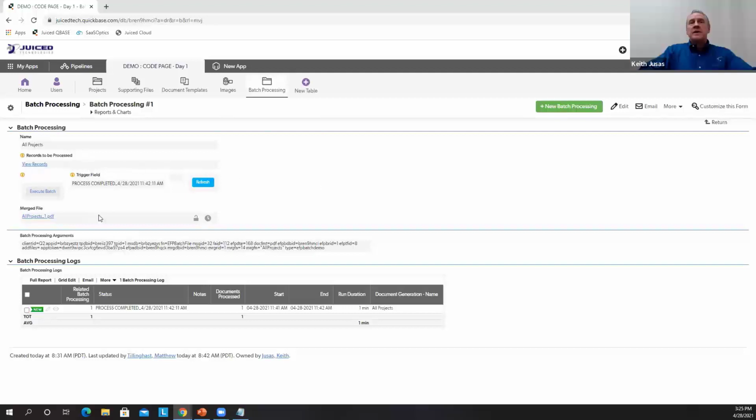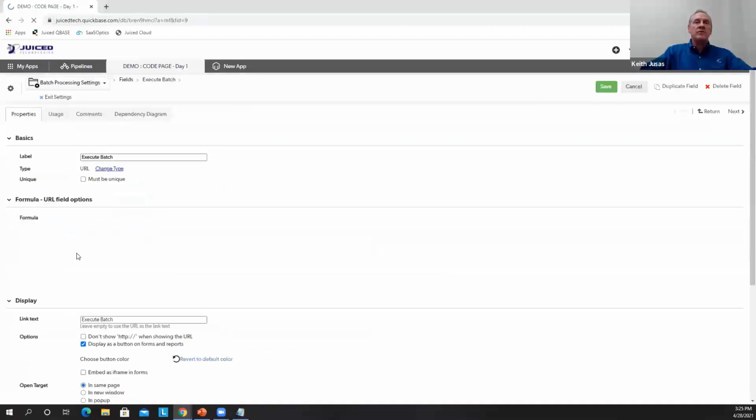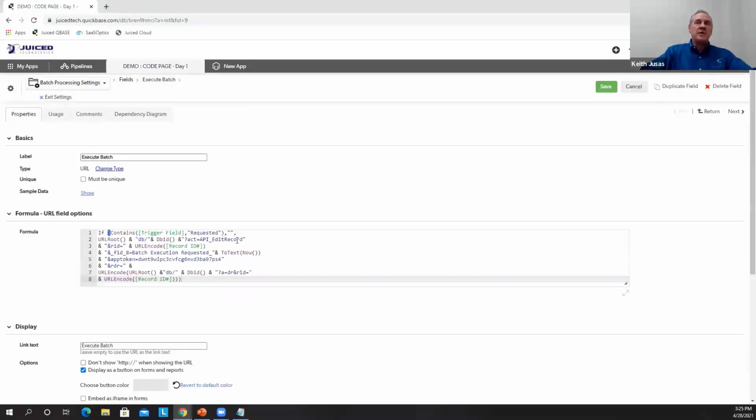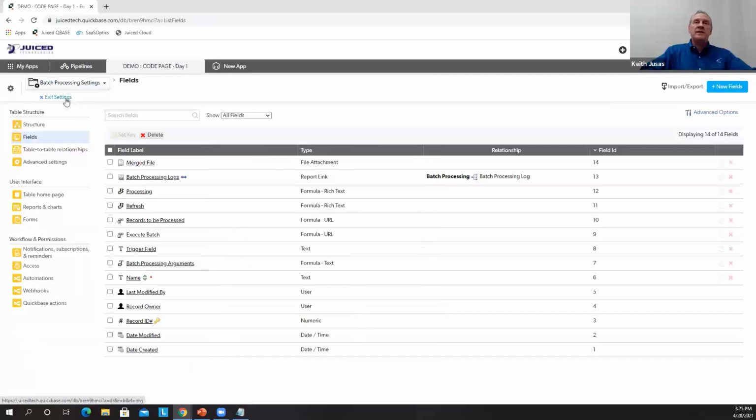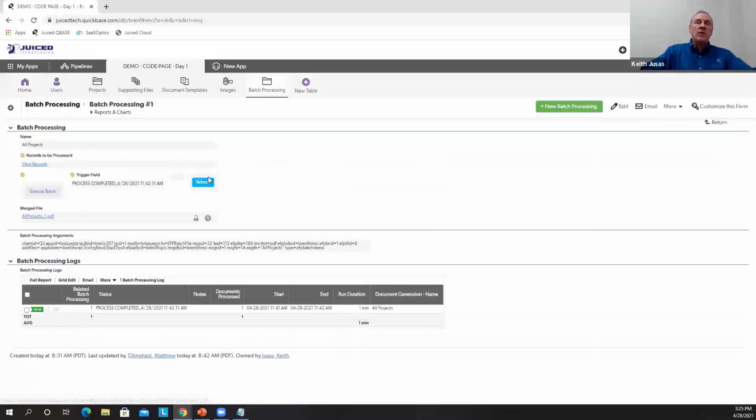Okay. So this is a batch processing table. When you execute the batch, if you look at this code, there's no JavaScript in here. It's just doing an API edit record. So this is still all valid code. The only thing you would need to do is change this refresh button, because that was using JavaScript code, and you just want to use our refresh button code. So that's Exact Fonts Plus.